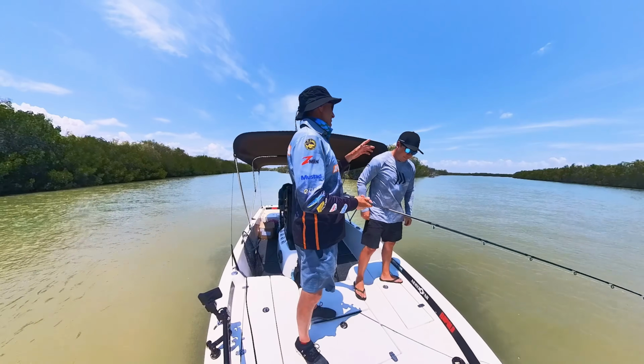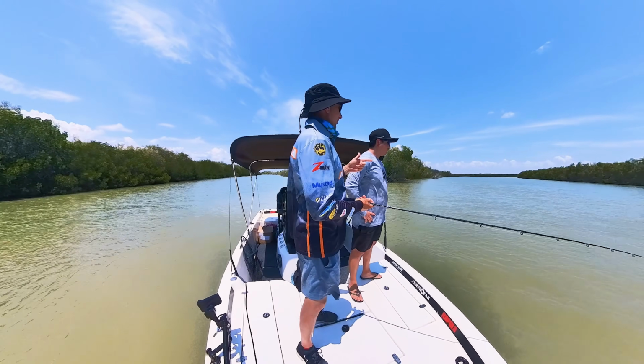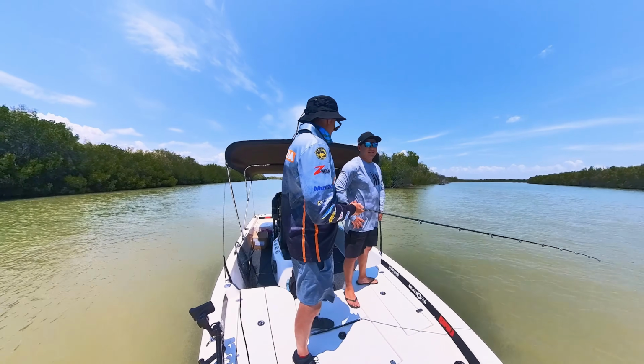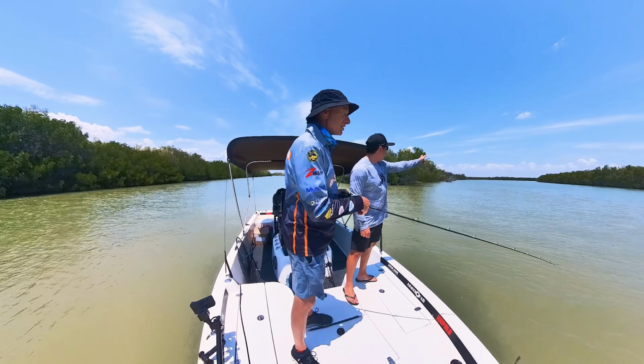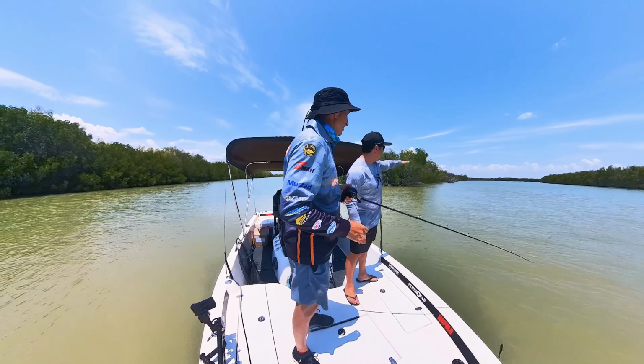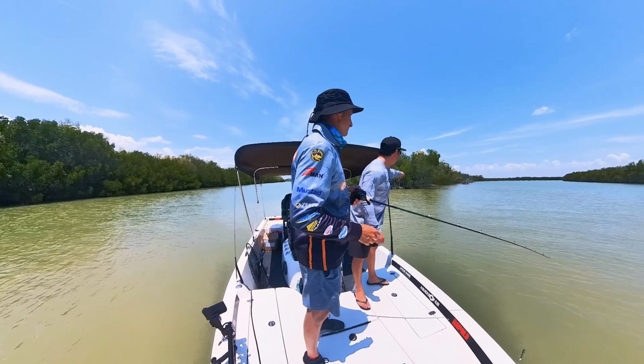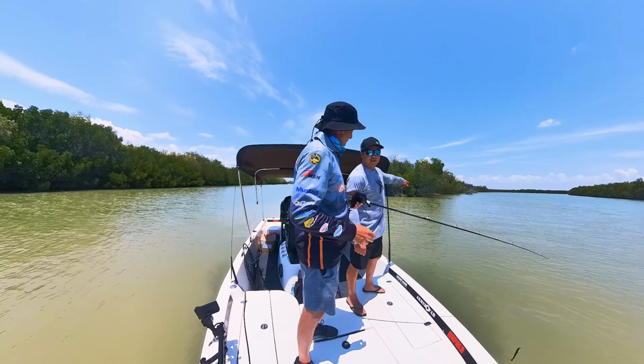All right, so the waiting game's over. I have one cast, got a fish straight away, but what you've been waiting for, Jez, is a pretty critical element, isn't it? Yeah, well, look, you can see it now. That green water starting to push on this point. We got those two steps we saw at that low tide. And that nice point that comes out here and finishes about 15 metres off the front here.